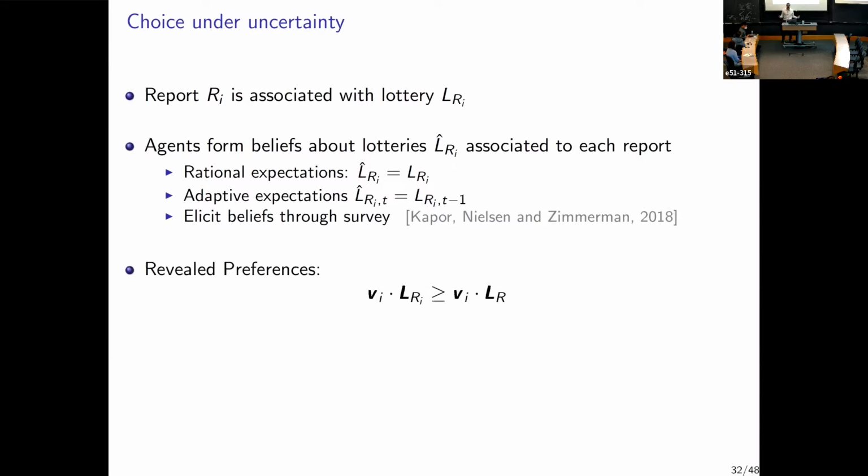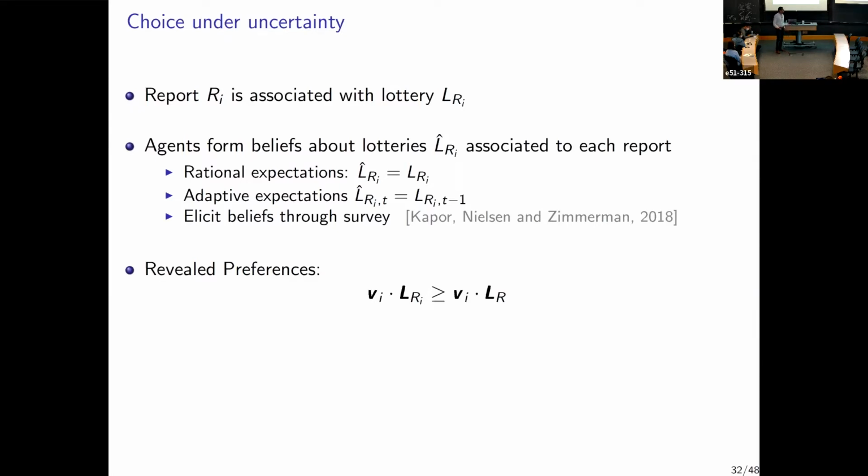Now, suppose that somehow you came up with these beliefs about lotteries. What you need to think about is, what do I learn when I see somebody submitting a particular rank order list? What I learn from that is that the expected utility implied by that lottery is greater than the expected utility implied by any other lottery that I could have submitted. So we go back to Mas-Colell, Whinston, and Green, and we say, choice under uncertainty, each of the possible outcomes has a particular utility.